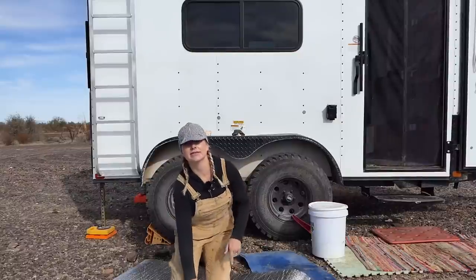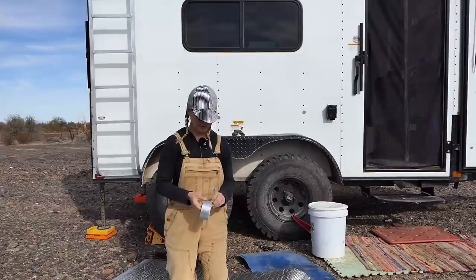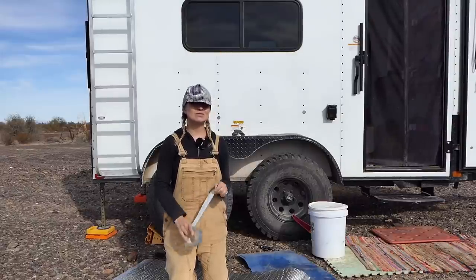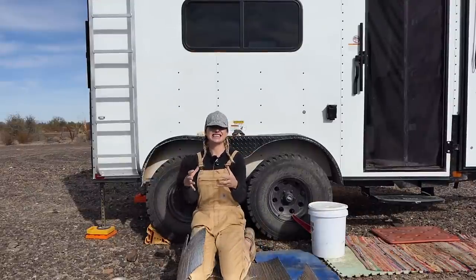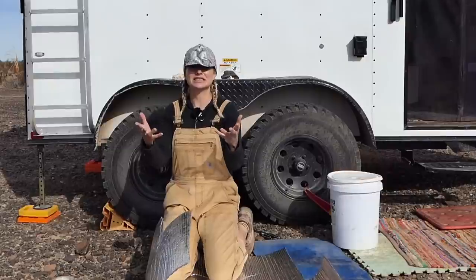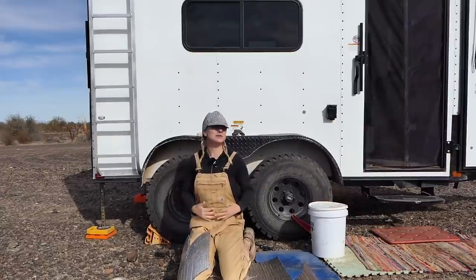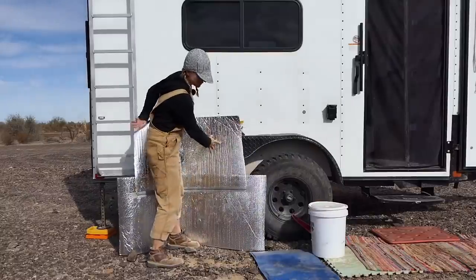I did not have as much Reflectix as I thought I had, so we might only be able to make one terrible wheel cover today. It's just the sun eats everything, ages everything faster, oxidizes everything faster, which is why I'm wearing a hat and SPF 50. I want to protect the wheels so they don't get cracked and wrinkly.